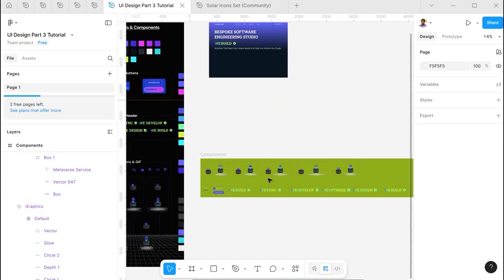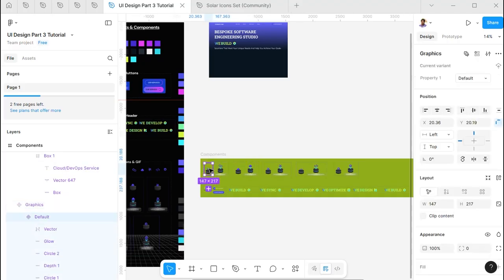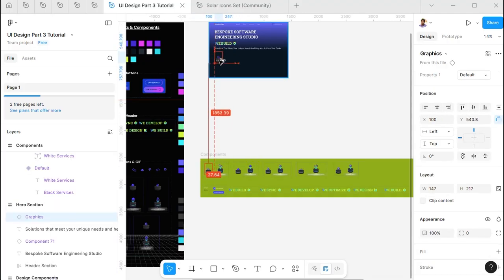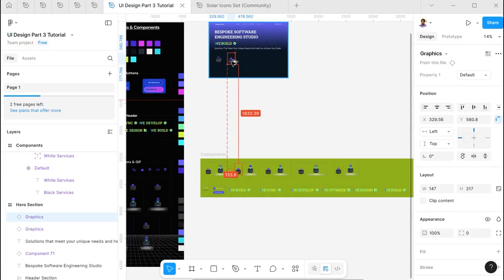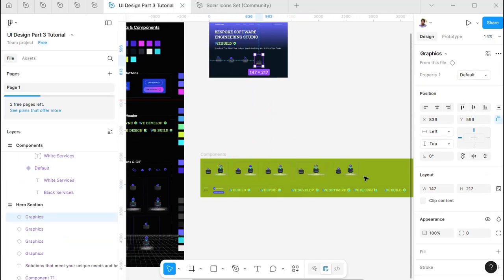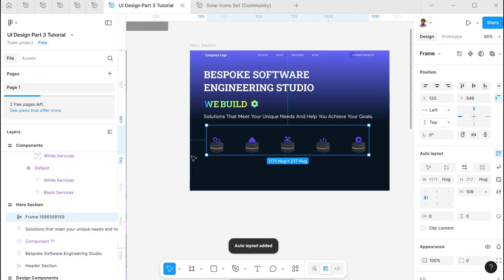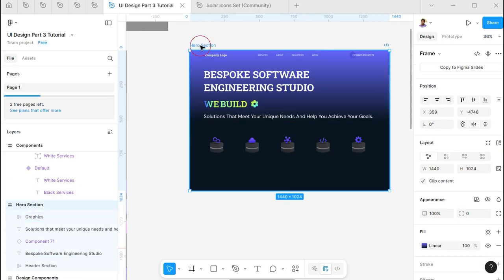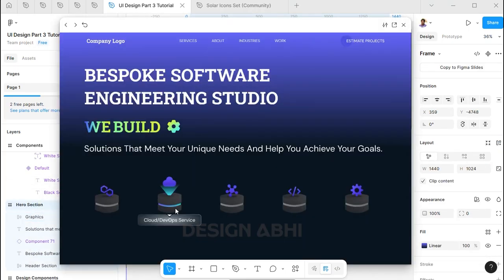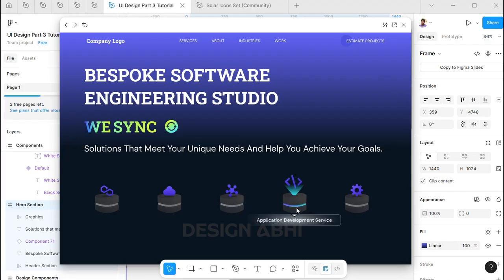So our fourth component is ready. Now let's just place it into the main frame. Just duplicate the first one. Now let's check, and it's totally working fine.